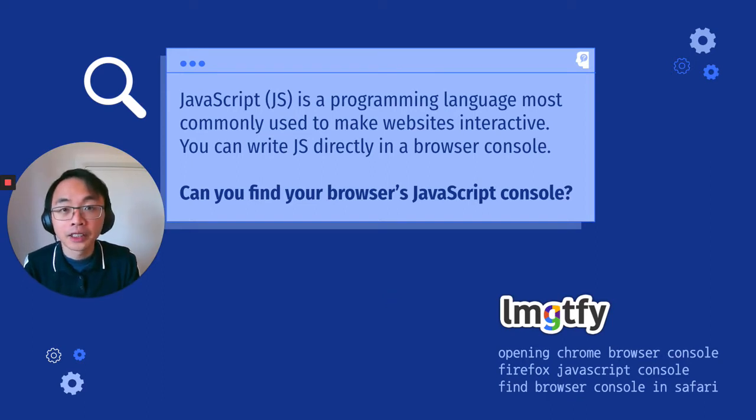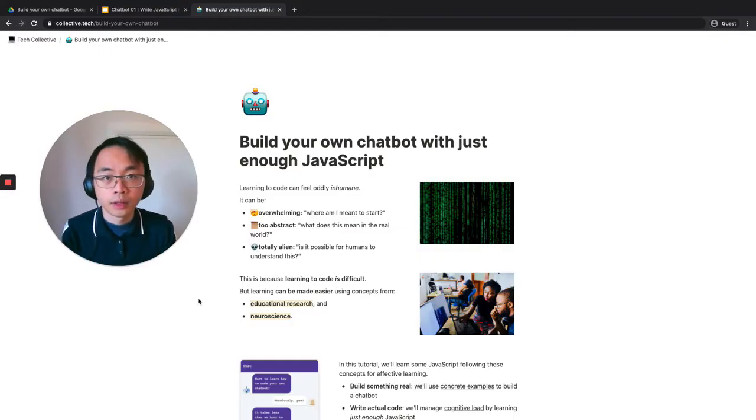So hopefully you've had a go now at finding the JavaScript browser console. I'm going to show you how we might do that on Chrome, which is a browser I happen to be using. It'll be slightly different if you're using, say, Firefox or Safari. To start off with, we need to be in a window. It could even be an empty tab. It's not important which one it is. I happen to be using a page for this course, obviously.